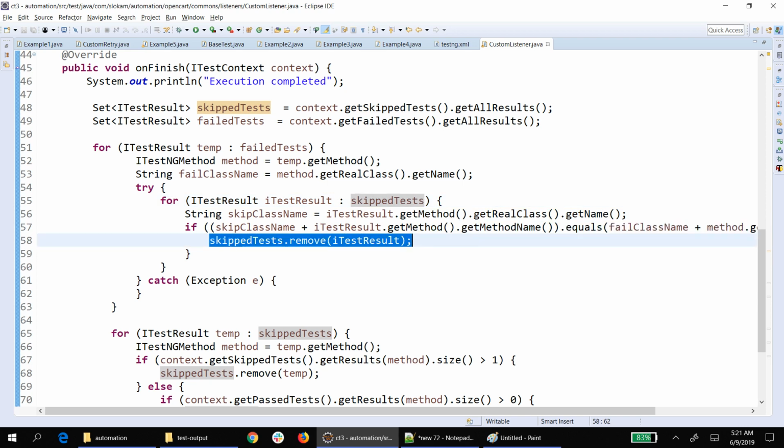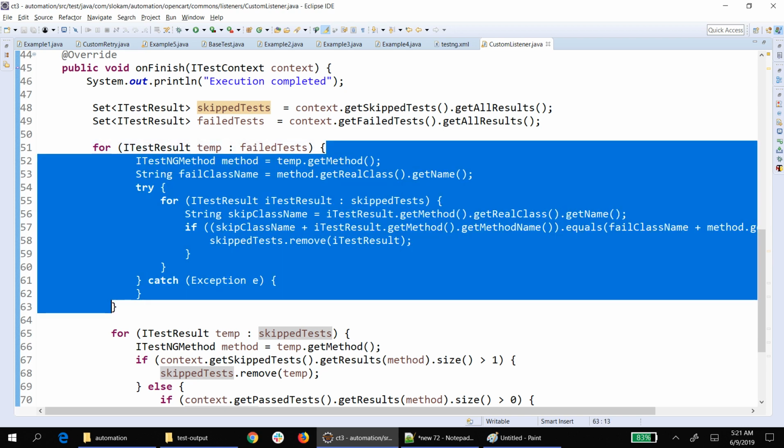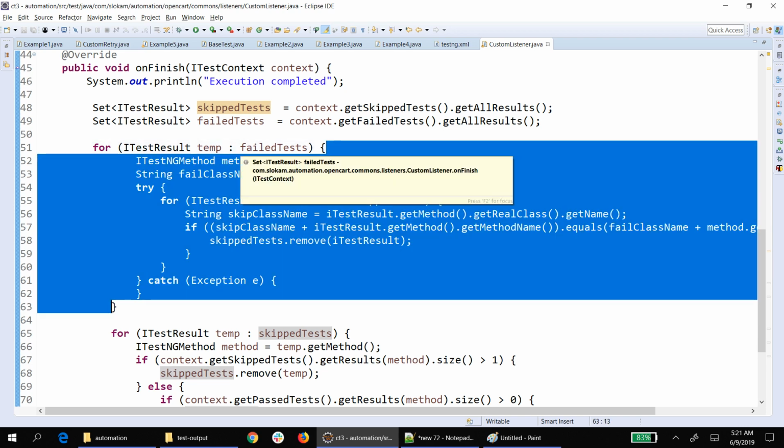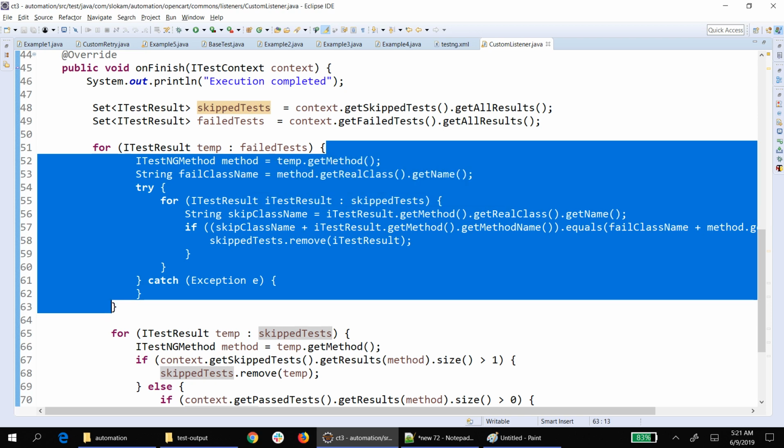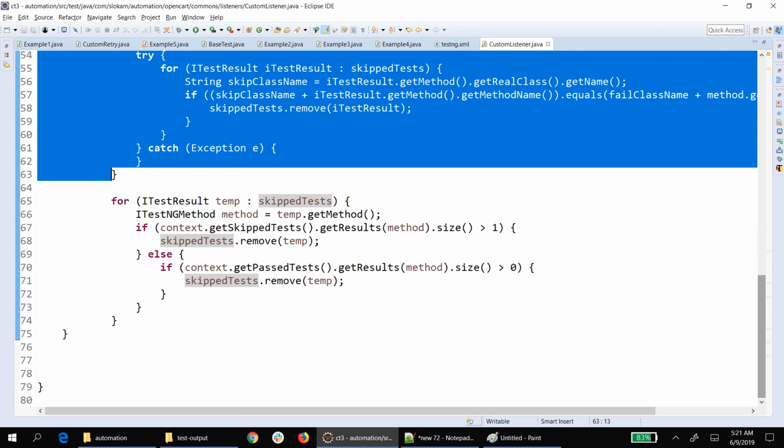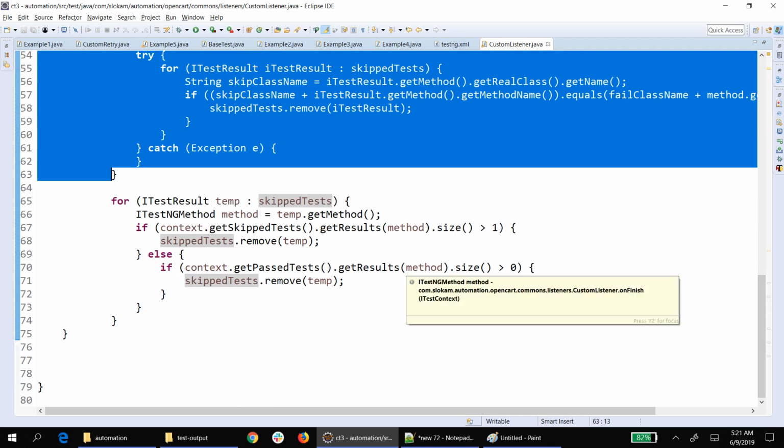If it is not there, I just keep it. So with this iteration, I filter all the failed tests from the skipped tests. So now in the skipped tests, only the original skipped tests and the cases which have passed will be available.